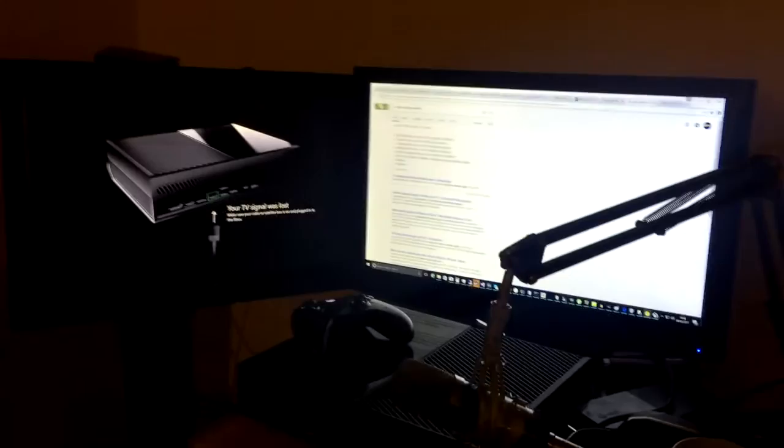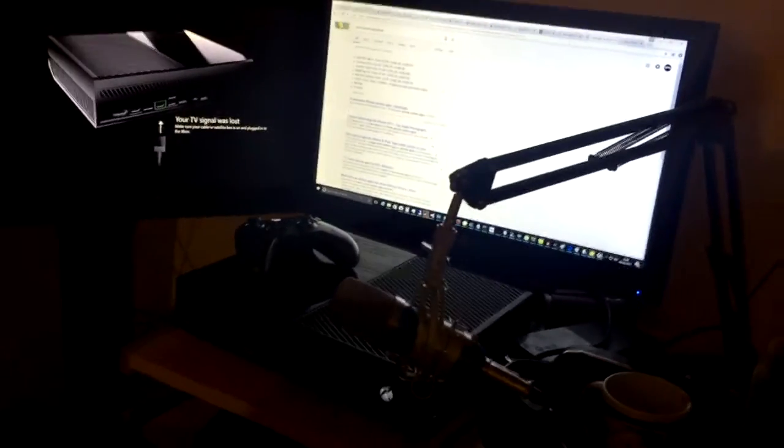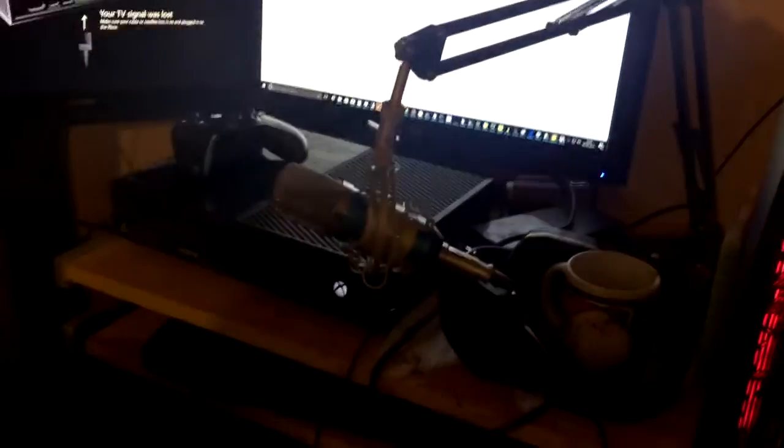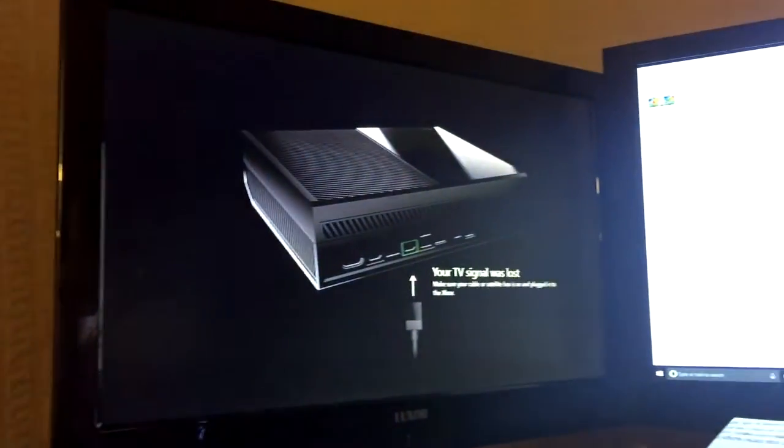As you can see, I have a computer desk with a couple of monitors, an Xbox One, and a microphone — I'm not sure which one it is, I just bought one from Amazon. I also have a computer called ASO. So if you want to be a YouTuber like me, you don't need a setup like mine.